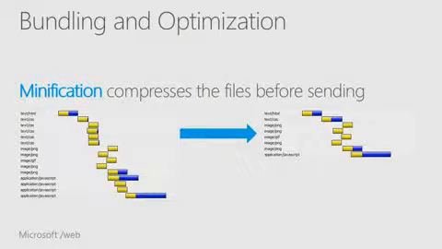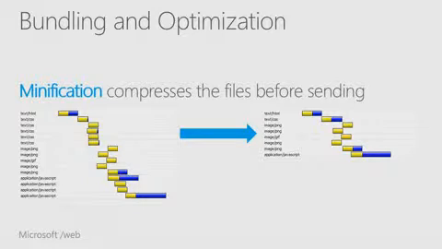So bundling and optimization is now built into ASP.NET, and works both in Web Forms and MVC. It's an ASP.NET thing, so when we talk about core services, you get these kinds of things for free. Bundling takes a number of CSS files and makes them one. Then minification compresses them. But it doesn't necessarily compress them with gzip. We're assuming you're already doing that, and that's another thing to watch out for: are your static files being compressed?